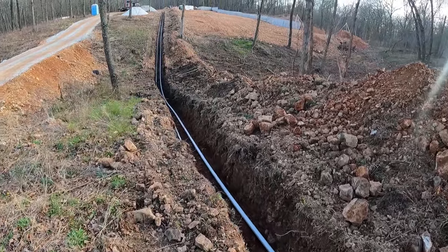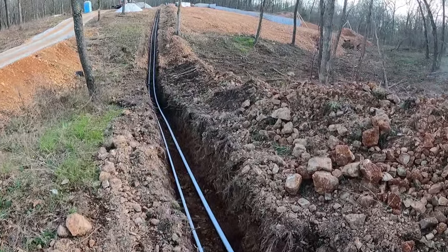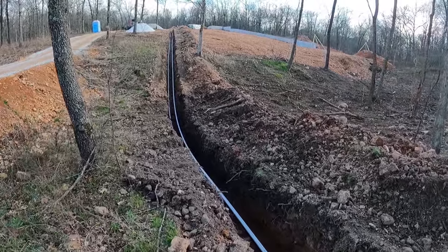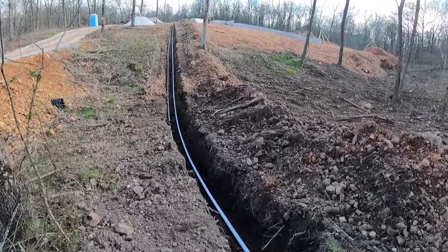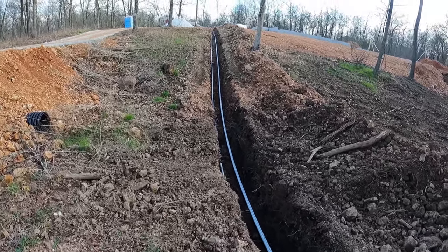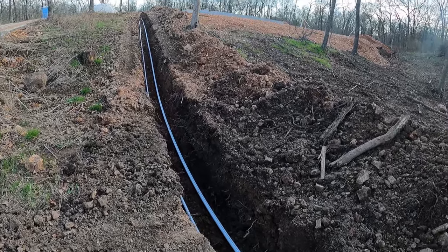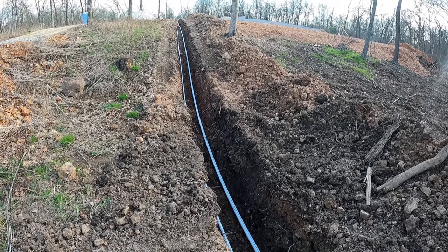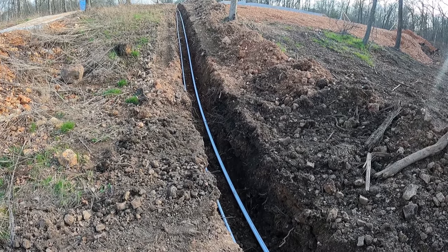Now I'm going to get in the loader, and we call them screenings here. They're just fines or like lime sand, and bed these things in about 12 inches thick. I'll dump so much at a time, and then get out and pick the pipes up a little bit and try to get some of the screenings underneath there.